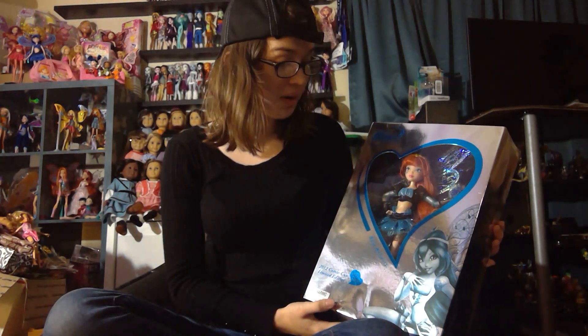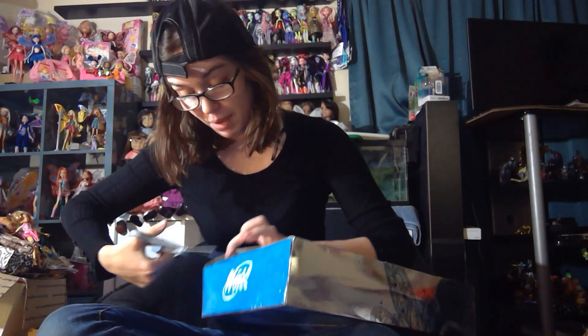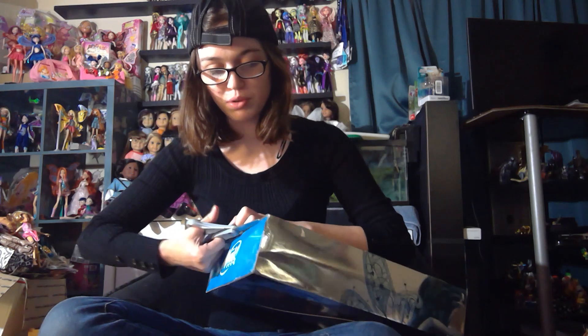I know I'm gonna hear, 'Brooke, you already have that one!' Yes. But I bought this one, which has a damaged box, because I'm gonna rip her open for all to see. I'm so in love with my Silver Believix Bloom, who I have out of the box. I've been on the hunt for the other two out of the box — gold and blue — and maybe even Comic-Con Daphne and Blue Harmonix Bloom.